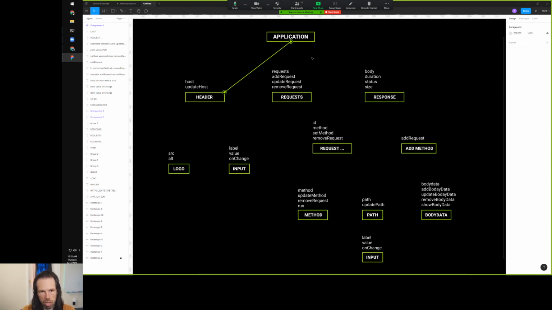So this one is not done yet, but all these components exist in here, and these are all the different props that are passed to these components. And then I would connect all these together and show the parent-child relationships. So I do this pretty consistently. Mine tend to be prettier than they need to be in the sense that I create them for you all to consume and look at.